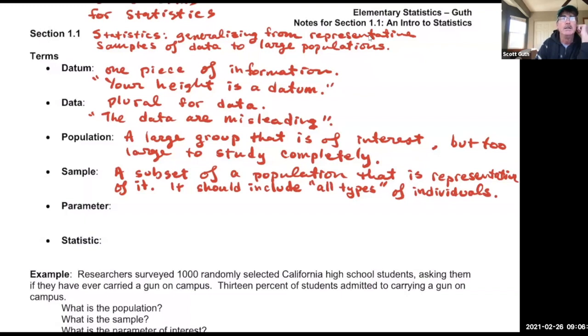And it just depends, right? I mean, if you're trying to do a survey of US voters, then you shouldn't just collect people from California. So including all types might mean you want to balance it out in terms of gender and race and probably political party and the state that people live in, and even where in the state. So you're just trying to go all over the country if you're doing a survey of American voters. Okay, any questions?